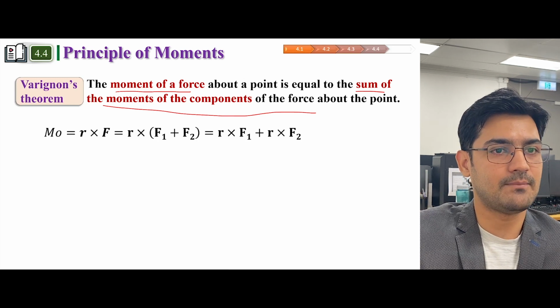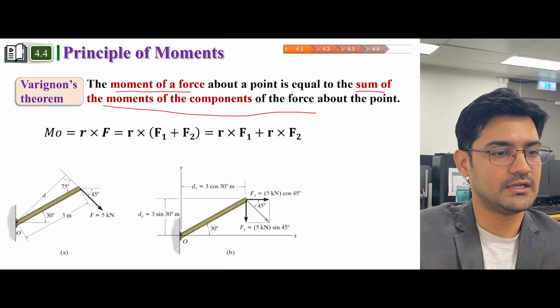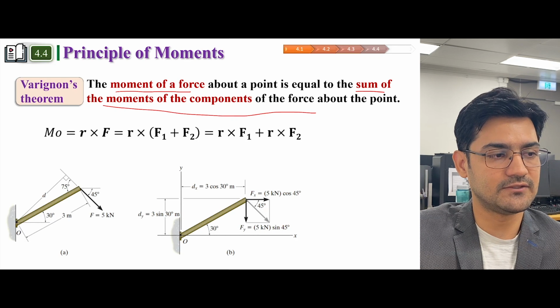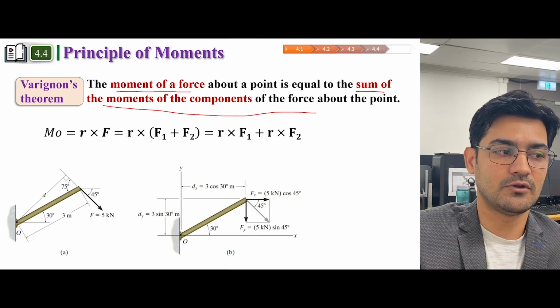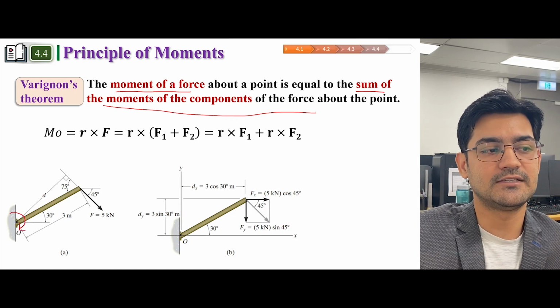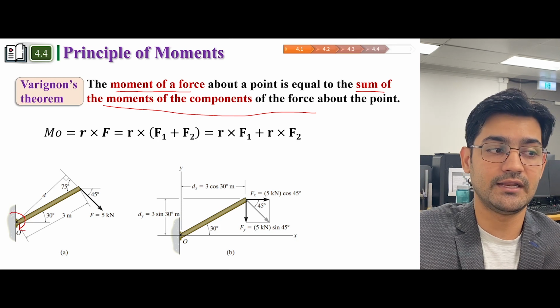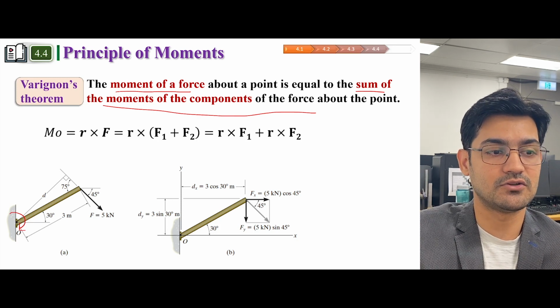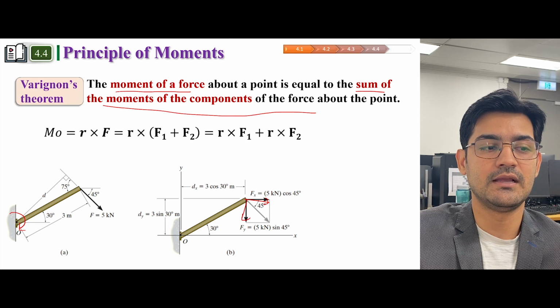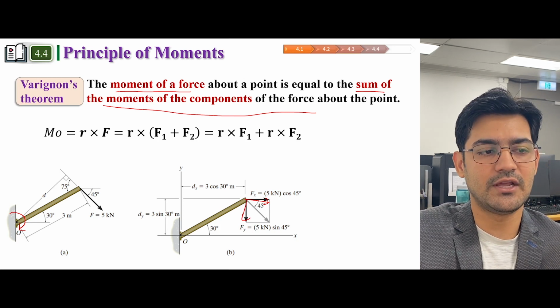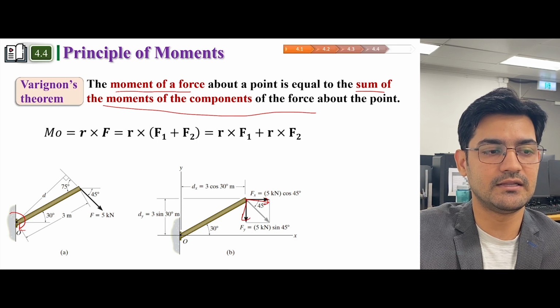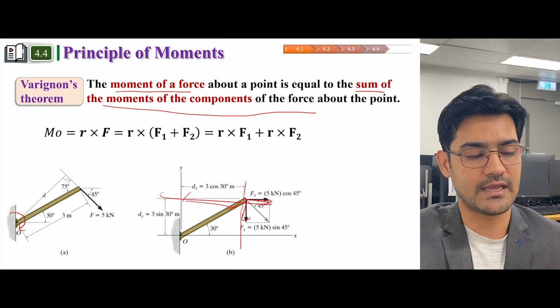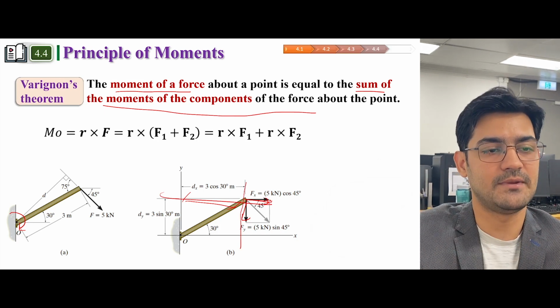But for the case here, we can just think, for example, if this is the force, we calculated the moment by using the previous method, but we can also do it in a simpler way. That is, we can resolve these forces into its components, and then we don't have to do the distance formulations. Then the line of action and distance between them become easier in this case. But we will do this in coming chapters.